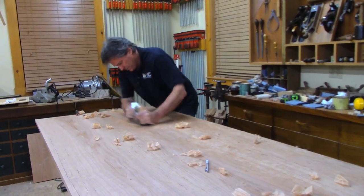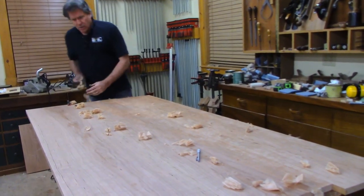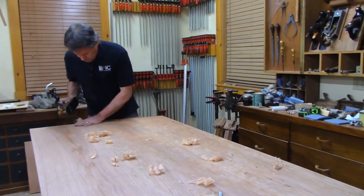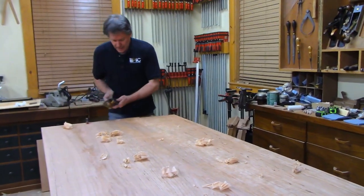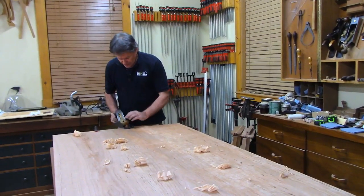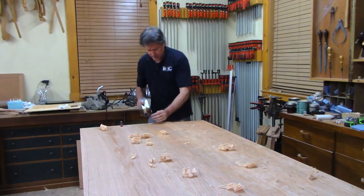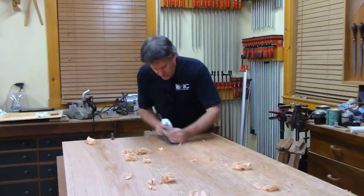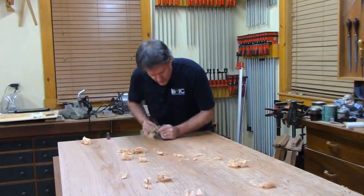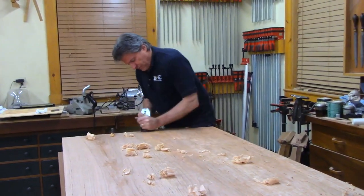Steve's saying he's heard you should clear shavings after each stroke or two because they slide back into the blade opening and cause an imperfect cut. It's true they will get stuck in there but I'm not having that issue right now — they're not getting stuck. I don't stop every time, only if I find them getting jammed.